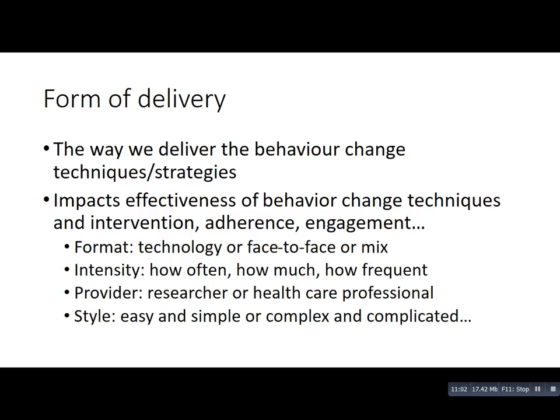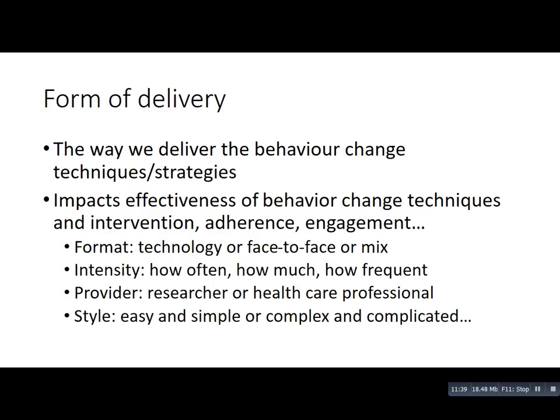So should we say the intervention needs to be provided by a researcher or maybe a healthcare professional? The healthcare professional might have a greater impact because of a sort of therapist effect, that people feel like this person has great expertise. And we could also look at the style. Should the intervention be delivered very easy and simple, for example just short text messages, or does it need to be very complex and complicated? This is obviously related to things like educational level or literacy.